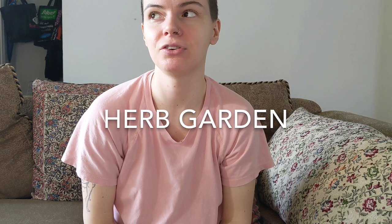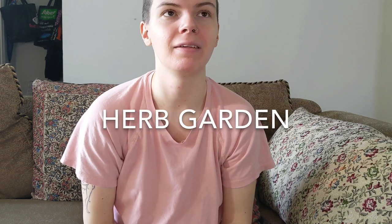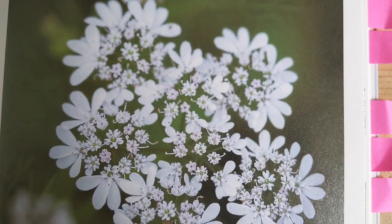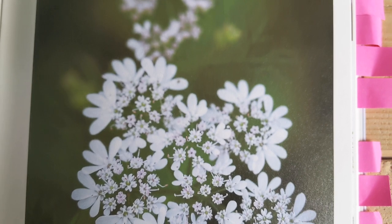So as far as herb garden flowers go, most herbs will send up flowers, and people tend to be annoyed when that happens because the herbs tend to taste not very good when they go to flower. But some of these herbs have beautiful flowers, like cilantro has just the most amazing white flowers. So I think I'm going to grow a bunch of these for their flowers specifically. So that's things like cilantro. Mint has stunning flowers, just make sure to put it in a container.